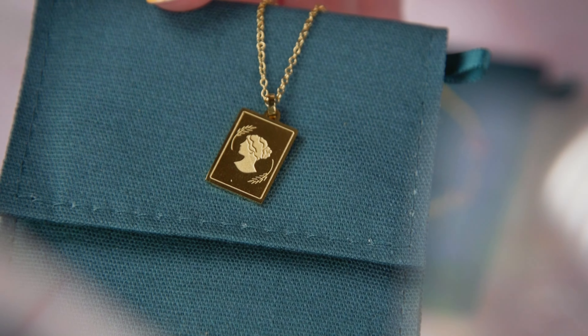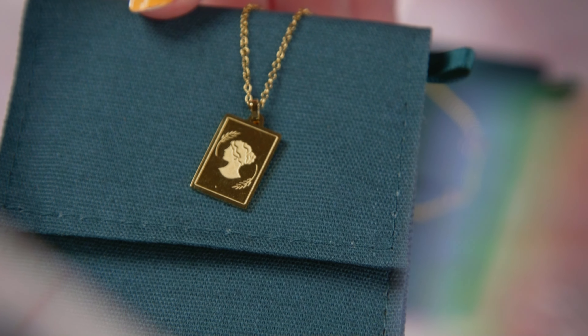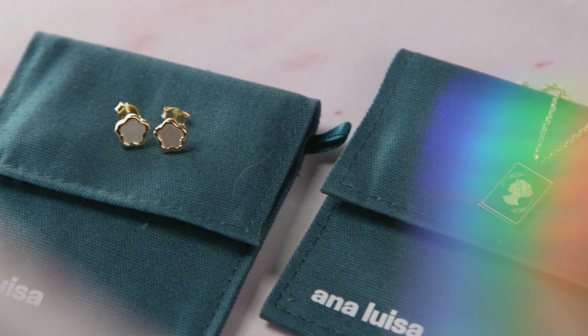It's so cute and subtle and pretty. I'm not super into astrology, but I thought it was a really cute way to honor my mom — I think it's a really cute little necklace to wear. So thank you again to Ana Luisa for sending these to me and for running this sale. If you're interested in picking up a piece for yourself, your mom, or a mom in your life, go ahead and click the link down in my description box below. Now let's dive into the books I want to read in May.